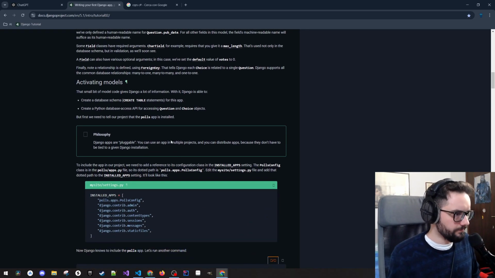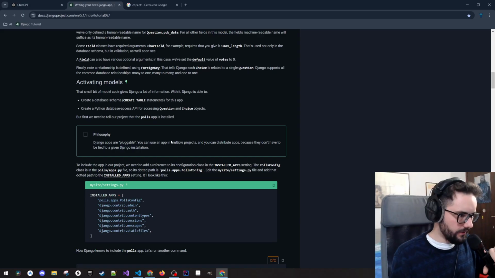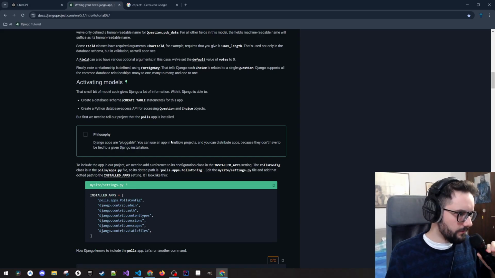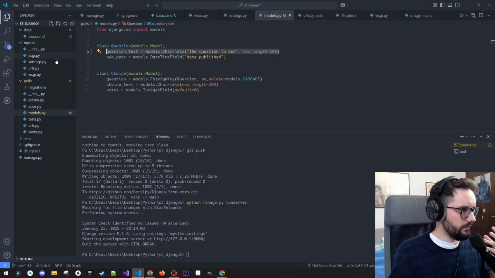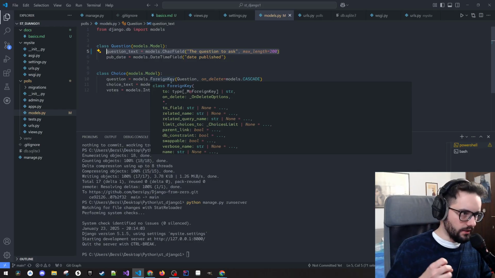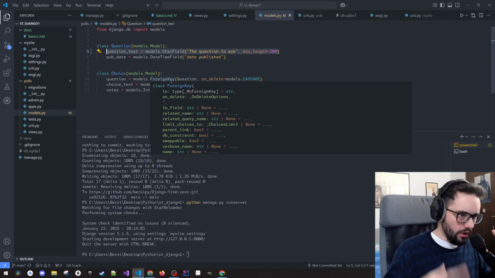So this is cool. Apps in Django are pluggable. This is an important note, guys. We can plug the same app into different projects, on different machines. Okay. So this is why it's so modular, right? Now I'm getting the real philosophy. See how many things this phrase unlocked.